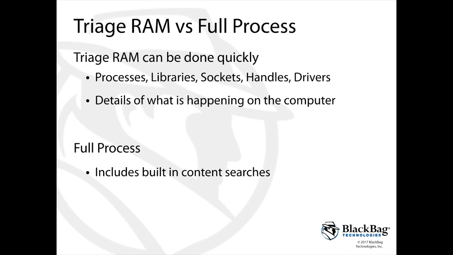Let's talk about triage versus full processing of RAM. Once you've got your RAM collected, it's always best to keep RAM in a raw format — RAM is essentially a blob of data, so raw is commonly best. Be mindful that there's a lot of compression going on in RAM. If the computer says it's got 8GB of RAM, your RAM image may be a little bigger — anywhere up to 12 or 13GB or even higher depending on usage.